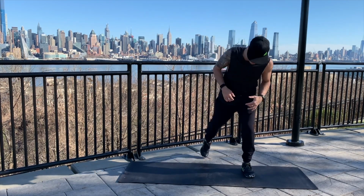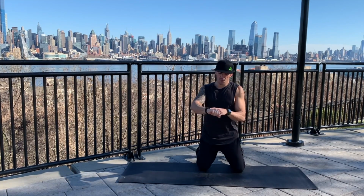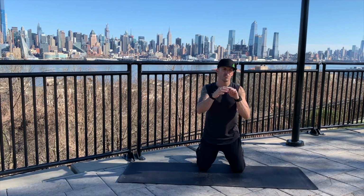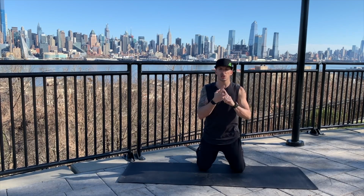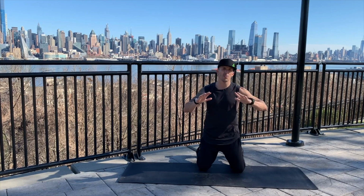So we're going to come onto the mat. This is one of the great exercises for mobility that I like to do for the wrist. Again, remember, we've got about 7 bones in the wrist, little tiny bones that are really fragile. You've got to think of all the stuff going on in the wrist. You've got those 7 bones, fascial tissue running through there, ligaments, tendons, muscles, all sorts of stuff. So you've got to be really careful, especially if you're into yoga or climbing or surfing, anything where the wrist is in a position where you're using it a lot and it can potentially be compromised.